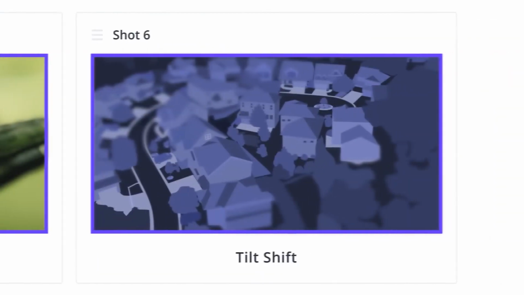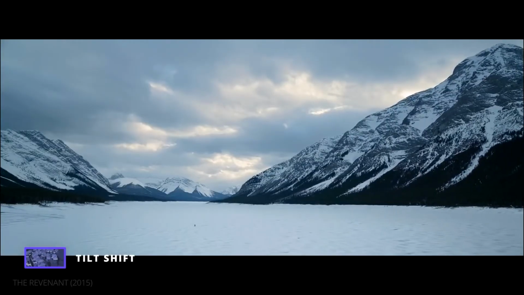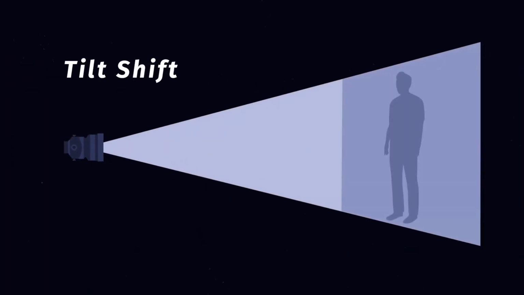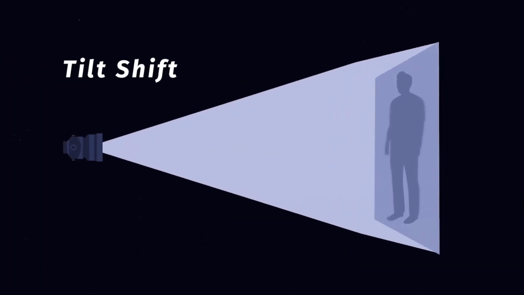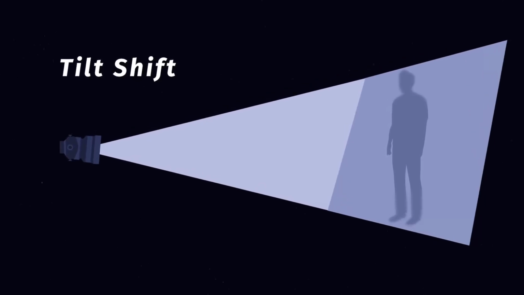Moving on to our final lens, the tilt-shift lens. A normal lens gives a consistent plane of focus. In a tilt-shift lens, however, the lens focus mechanism can be shifted left or right or tilted up and down to manipulate the image.